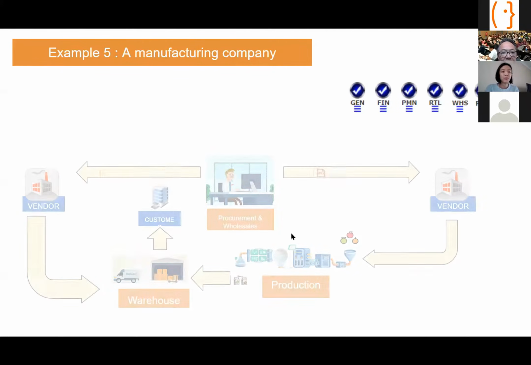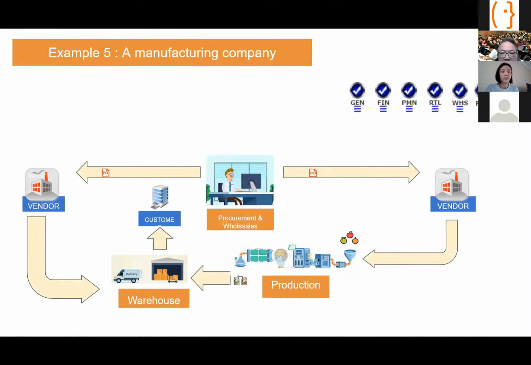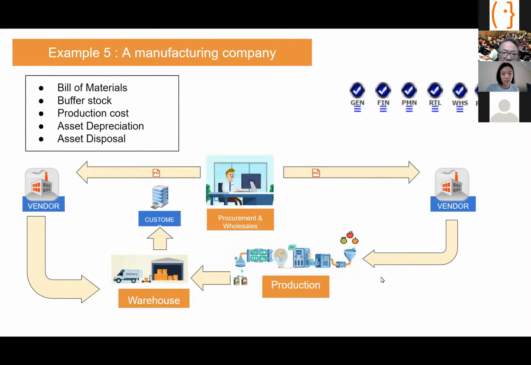For example, another example, a manufacturing company, you turn on additional modules. Then you have machines and so on, right? And all the machines have attributes. You can set the attributes, for example, the carbon footprint, the carbon usage, the energy usage, and the logistics, all the energy and the wastage, etc., etc. So you can set all that, let the student learn through a game. Okay, so in this case, you can learn the concepts of bill of material, buffer stock, etc., etc.